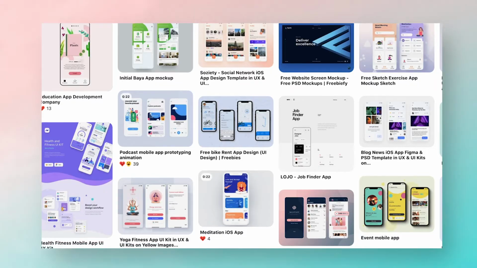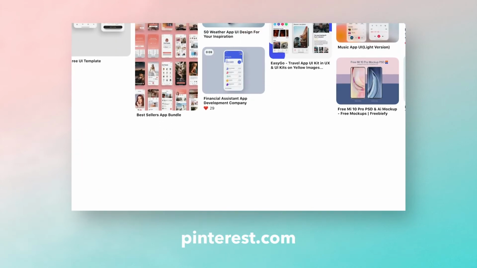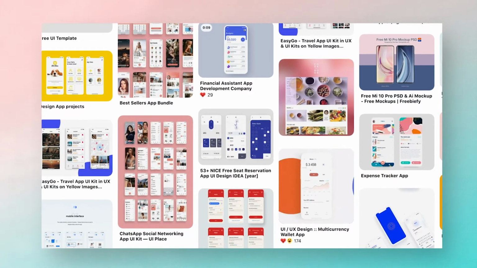The first thing I do is to try to find some inspiration. And I do this by looking at websites such as Dribbble or Pinterest. And these websites are platforms where people have uploaded their own designs, which I steal and take and copy and just get inspired by when I create my own mockups. So let's get started.